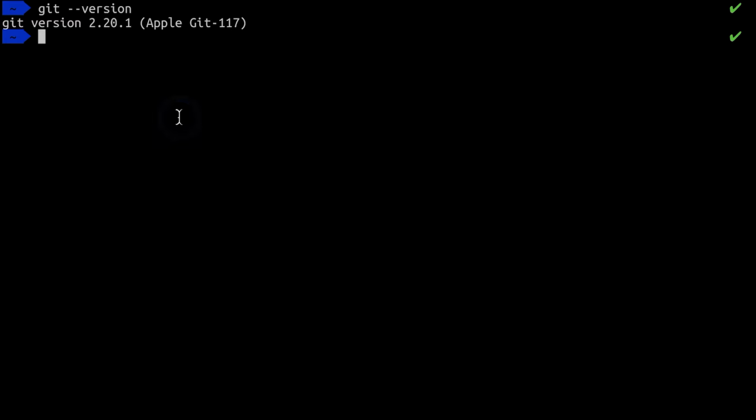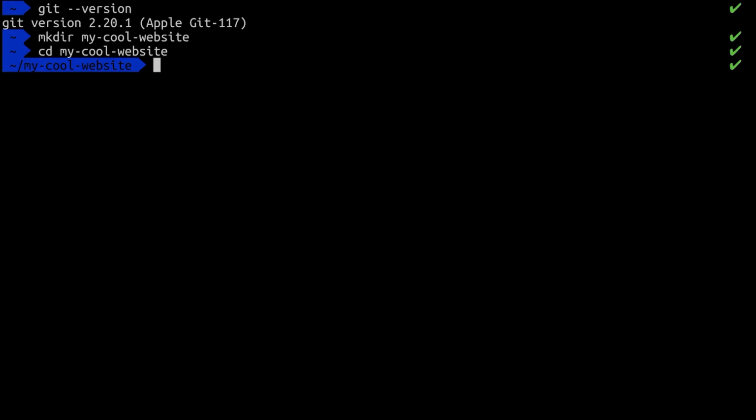Now, what I want to do first is to create a new folder. And if I already have a folder containing some files for which I want to use Git, that's totally fine. So I'm going to use the command mkdir, and my directory will be called my-cool-website. So this directory has been created. Now the next step is to change the directory and go inside that folder that I've just created. And in my case, this directory is totally empty because I just created it.